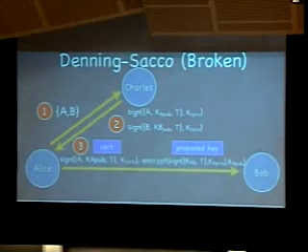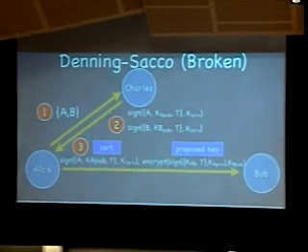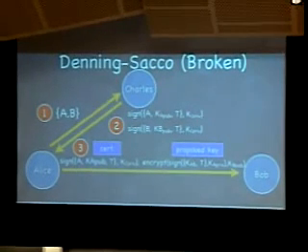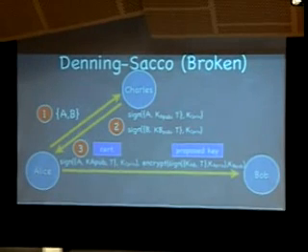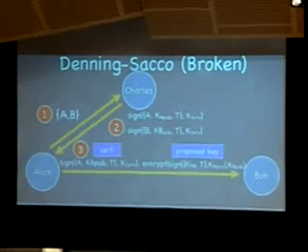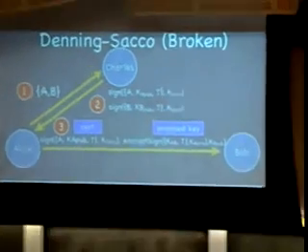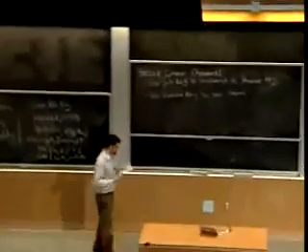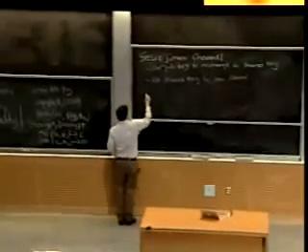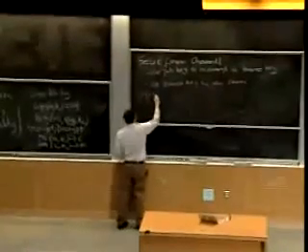Okay, so let's think for a minute, and we started to get towards figuring out what's wrong with this protocol. The way that we started to talk about it was, well, what properties would we like a protocol like this to have? We said one property we would like is for it to have freshness.